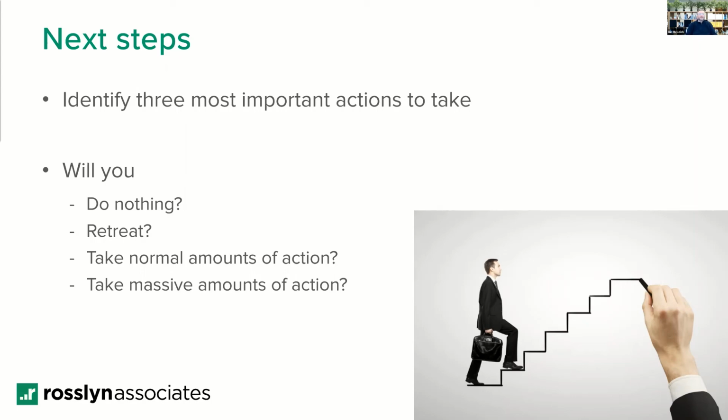And the fourth one is take massive amounts of action. So basically saying, right, okay, I now understand what this is all about. It is complicated, but I understand it. I do need help to do it, and maybe I'll take on some of these offers. So these are the 4 options.